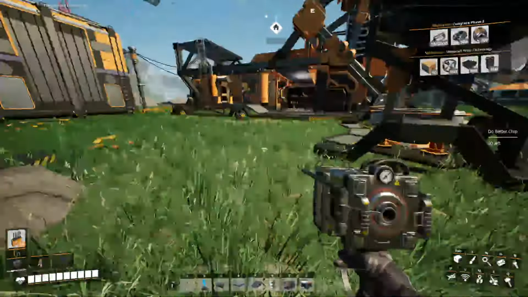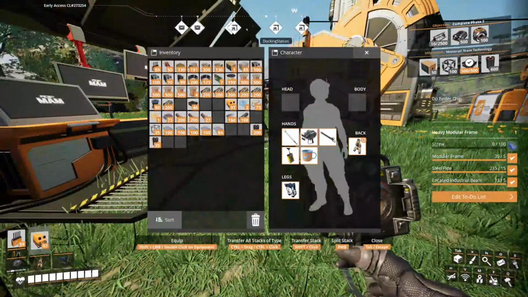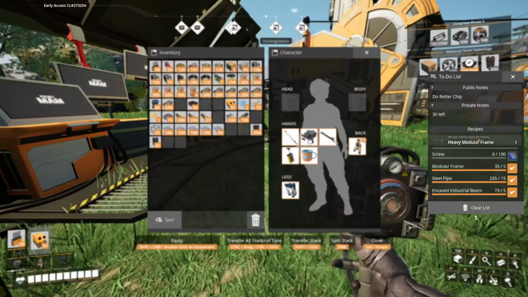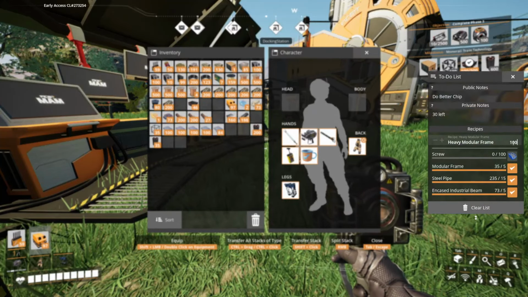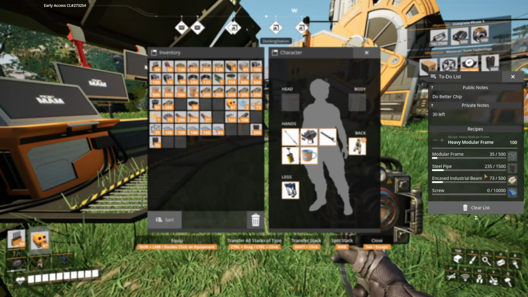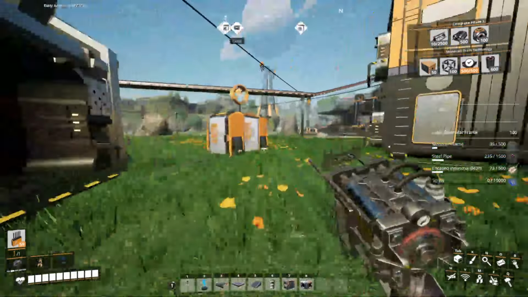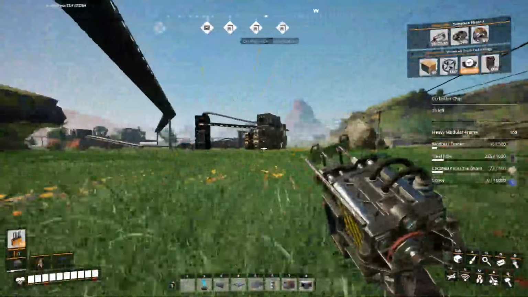Okay. All right. Heavy modular frames, edit 100. We need 500 modular frame. Yep. I think we could get it. It's just, it's gonna take a minute.